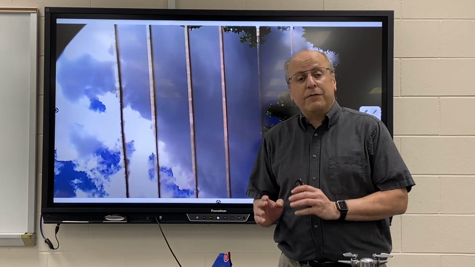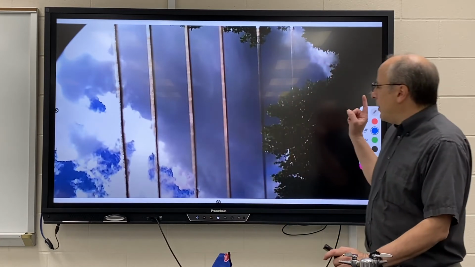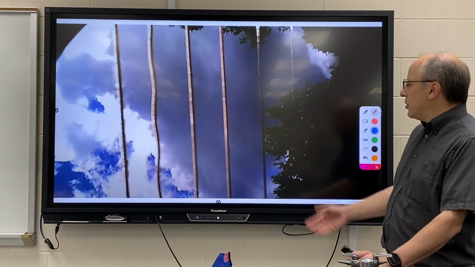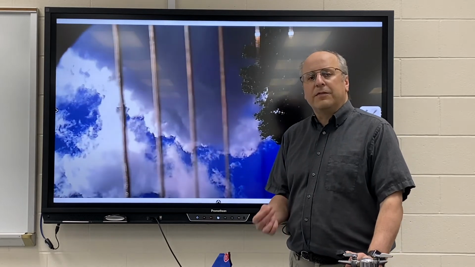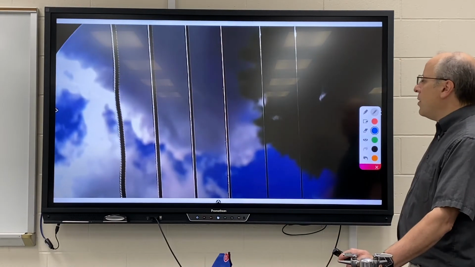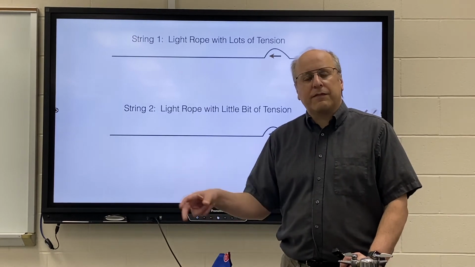Okay, the speed of the wave is not important in and of itself. We don't really care how fast the wave is traveling. However, it's real important because it's the first step to figuring out what note is going to come out of a stringed instrument like a guitar. So if we want to produce a certain note, we need to make sure we know the speed of the wave. All right, so that's why we learned how to figure out the speed of the wave. We're not going to learn how to turn it into an actual note until after the break.